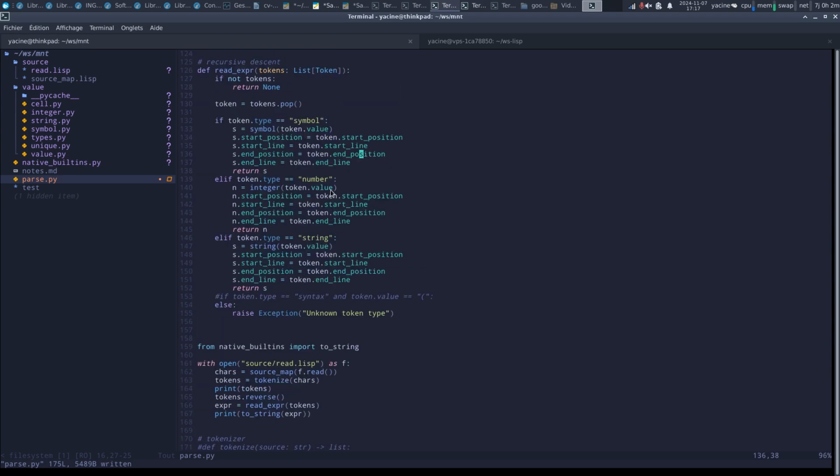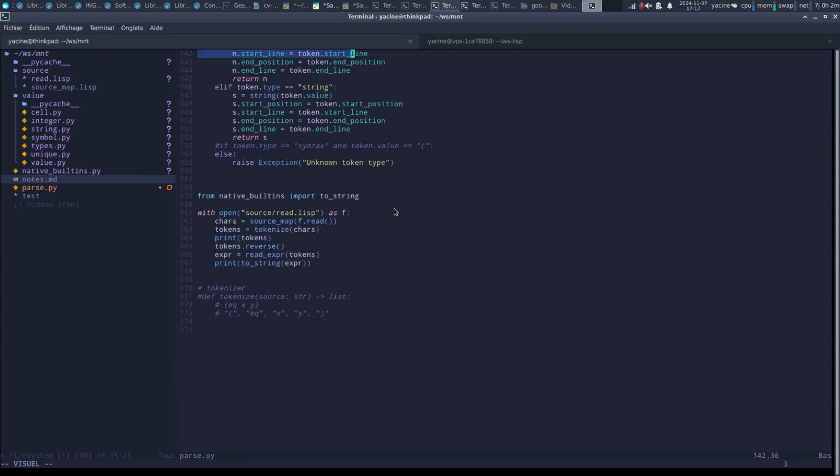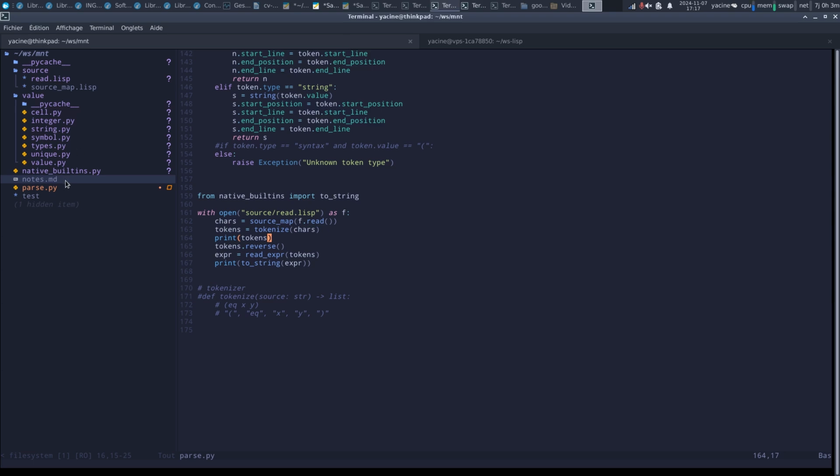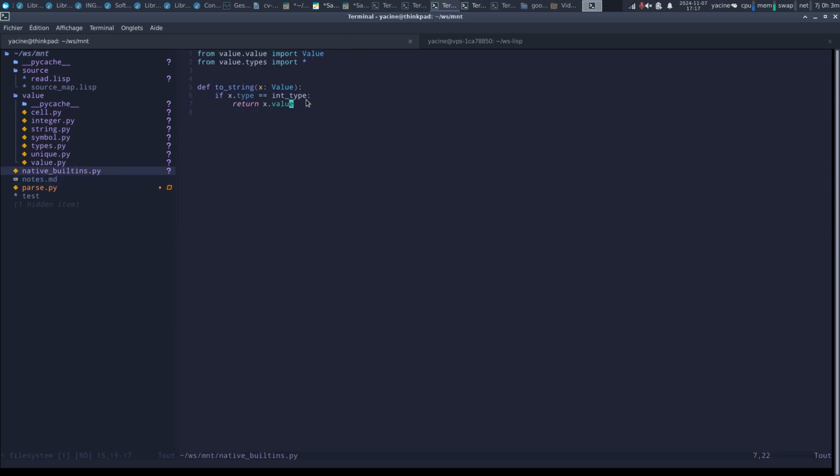for numbers I'm going to cast it as a Python integer, because otherwise it's going to stay as a string, and integers should not be represented by strings. So here I made a very simple string converter that only supports integers.